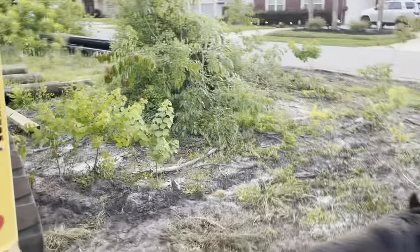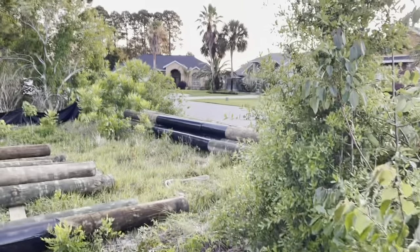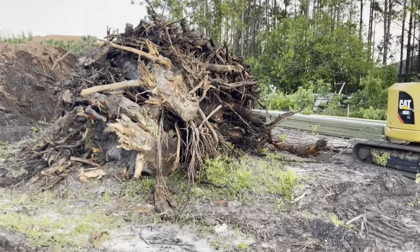Well, we've had a lot of progress over here. We've got the bottom just about dug out. Got the pilings started wrapping right here. The tractor here. Got the vinyl loaded up on the job site, ready to go. The whalers. And this is what I have been digging out for the past 2 days.